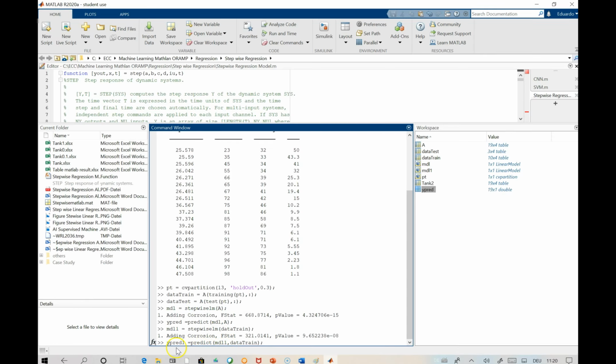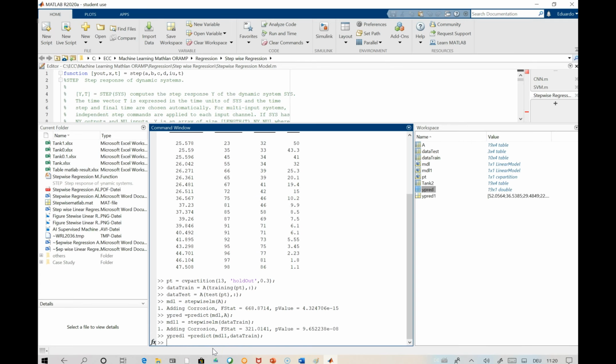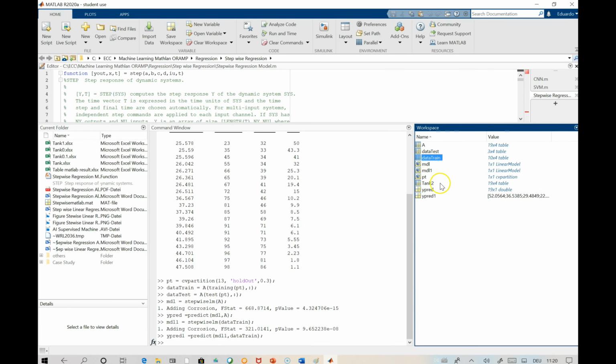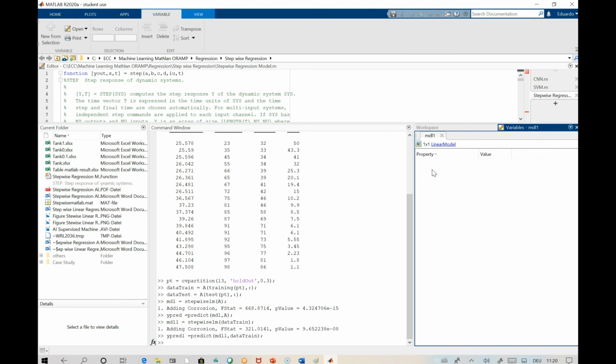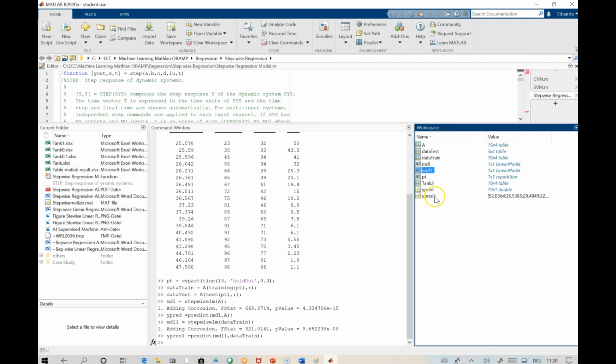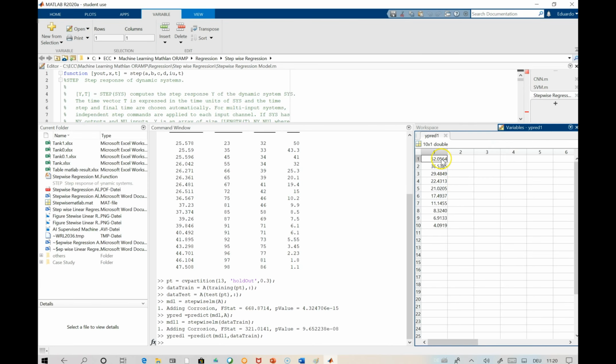So considering that we now have this training data, the 70%, those are this one here. So we've got a prediction. We train our model, then we've got a prediction. This is MDL, the training data, and here is the prediction.